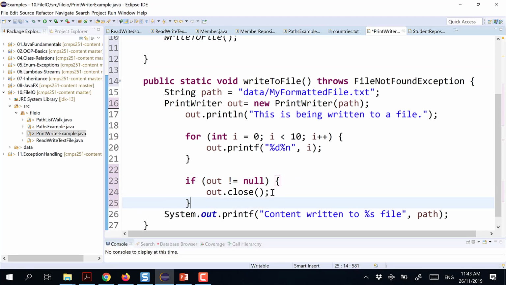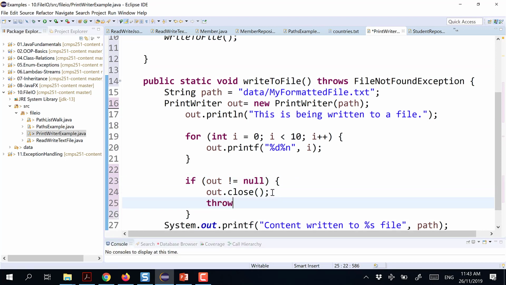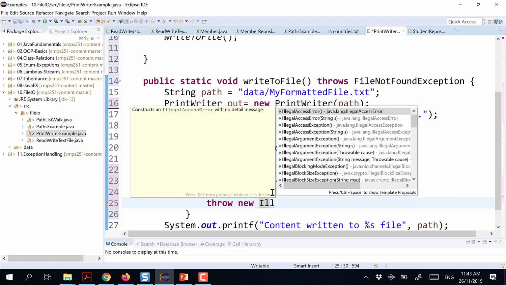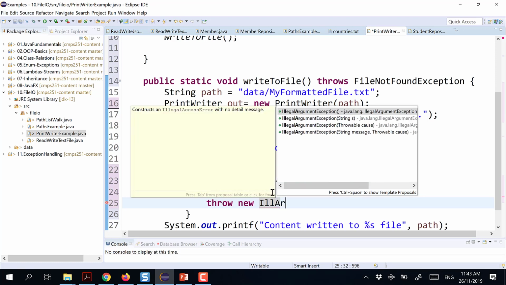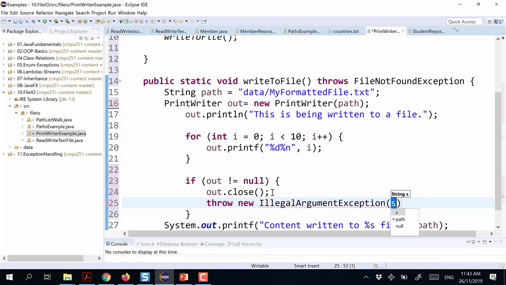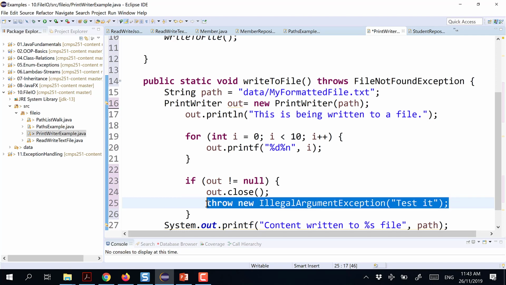Let me just say throw new illegal argument exception, and in here test. So in here this method is throwing an illegal argument exception. I can even put it wherever I wish. Here's an illegal argument exception.